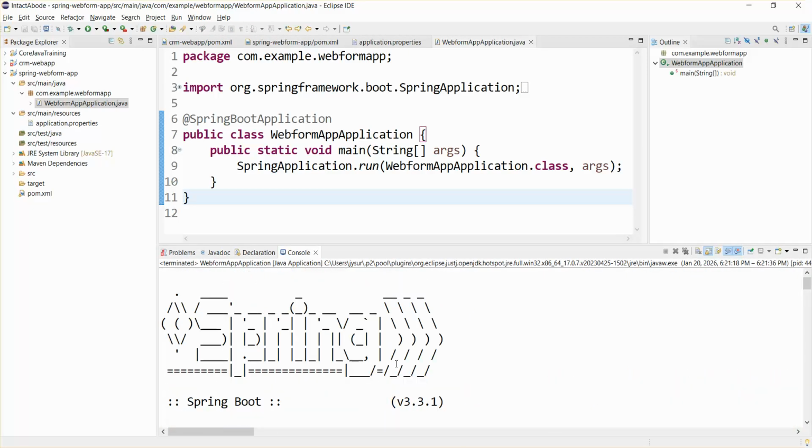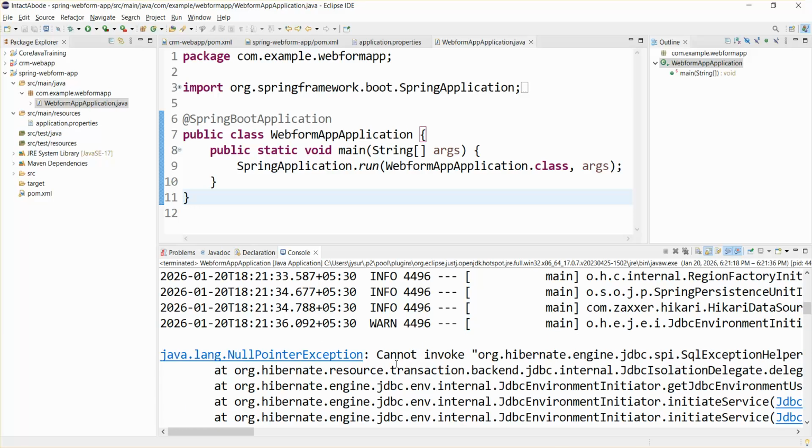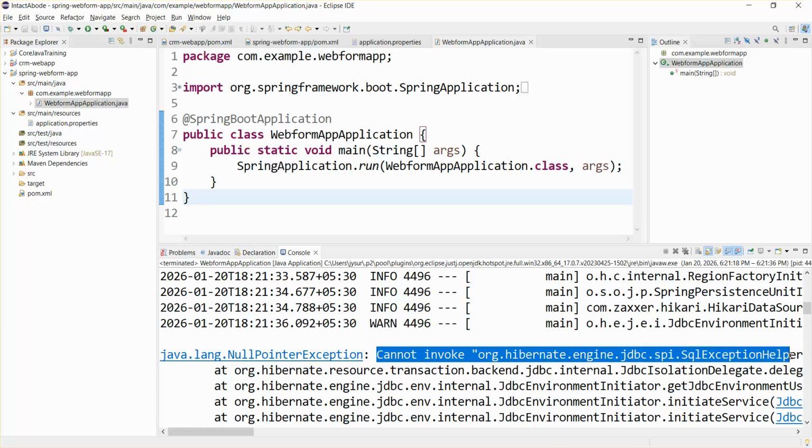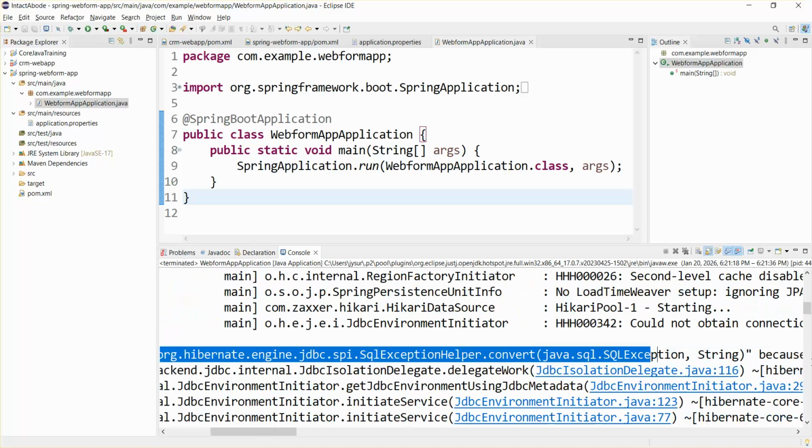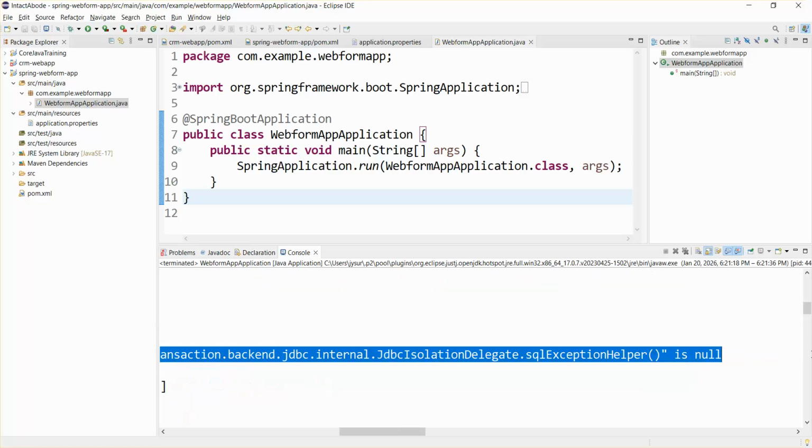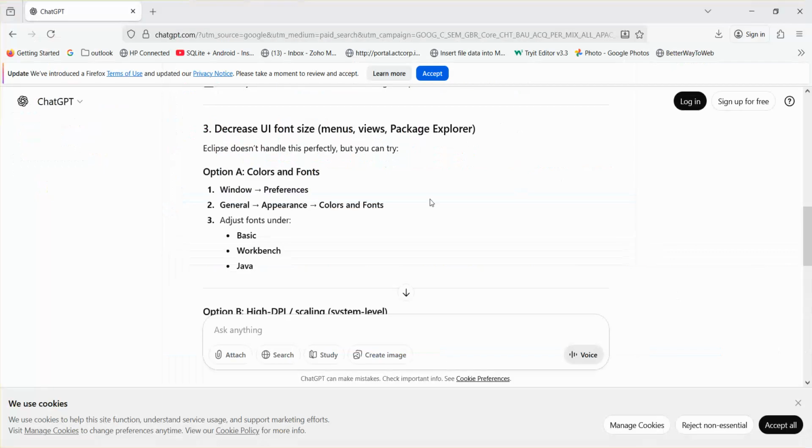Now I'll go Spring Boot. Cannot invoke... sorry, null pointer exception. It says null. So this gives us the exact answer.